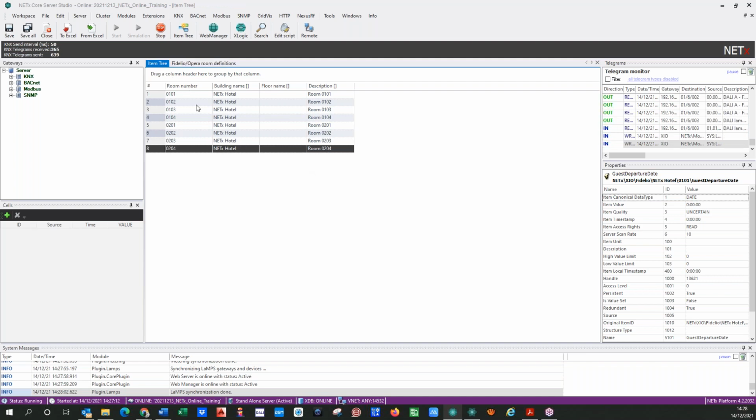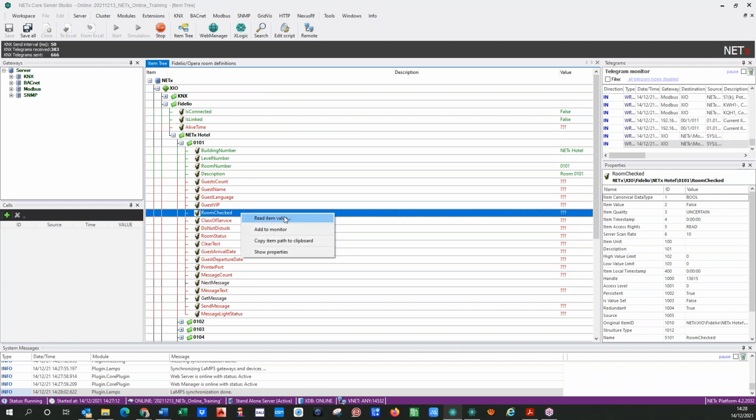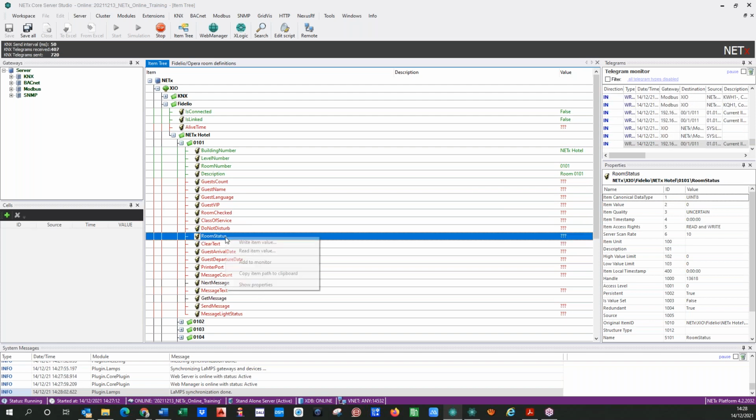But of course, we need a Fidelio driver at the other side, because if not, we are not going to get information. This is only a read item. I cannot interact with this. The only thing I can change, and this is very interesting, is the room status. The room status is also readable and writable. If you have do not disturb or make up room items, you can change that status.